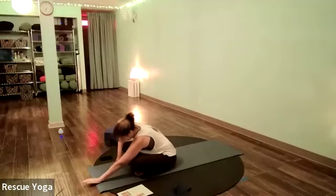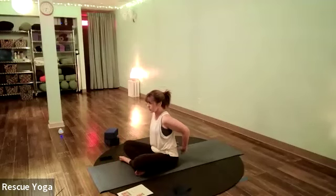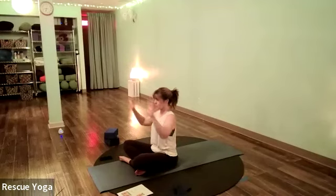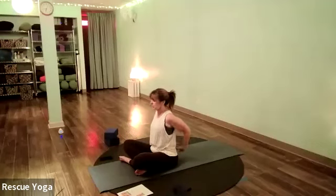Walk your hands back in. Take the hands behind you and interlace your fingers, grab your opposite wrist, or grab your opposite forearm. Draw your shoulder blades together on your back and open up the front of the chest — imagine your shoulder blades sliding together, opening the chest. Shoulders also drop down away from the ears, opening the heart. You can look up slightly if that feels good.